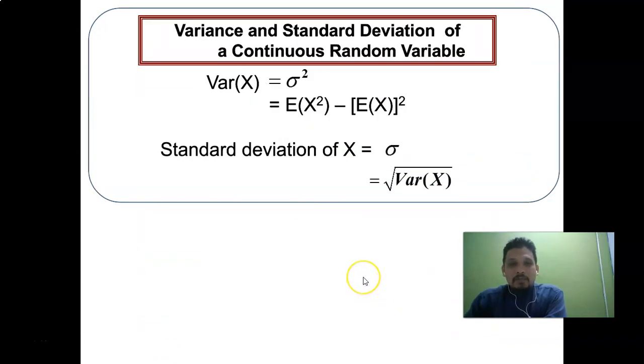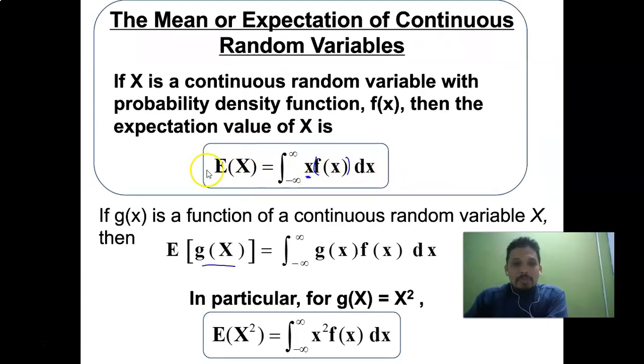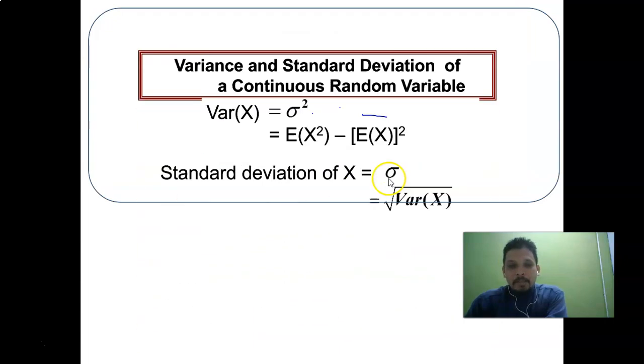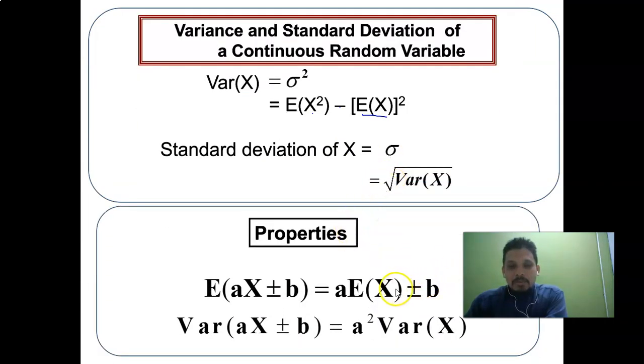And variance, standard deviation of a continuous random variable. Variance, with the symbol sigma squared, equals expected of x squared minus, in brackets, expected of x squared. Then standard deviation equals the square root of the variance. So the first part here, expected of x or mean of continuous random variable, is the integral of x multiplied with fx dx. And the properties of this are also things that we're going to use to solve a few questions. We call example then, to solve the questions for this topic.